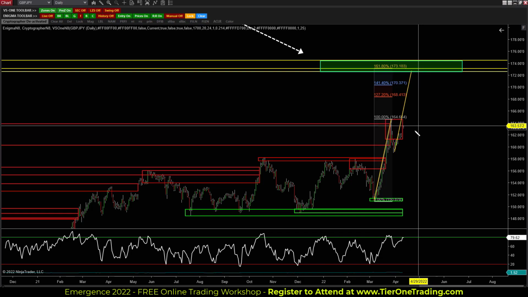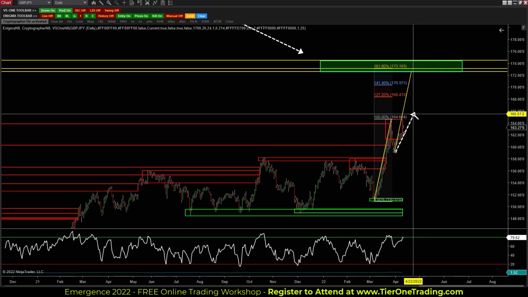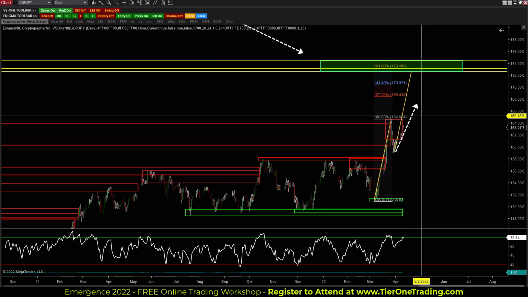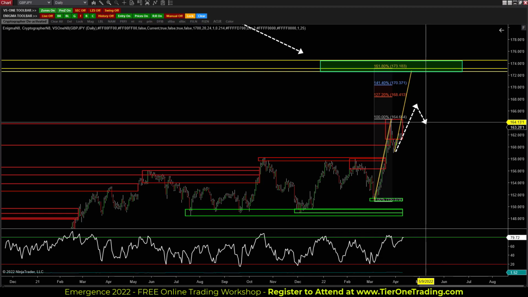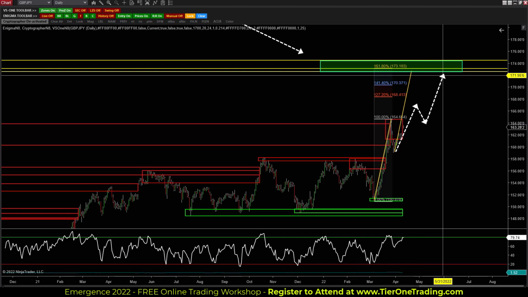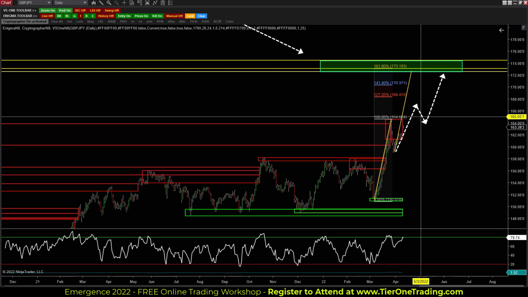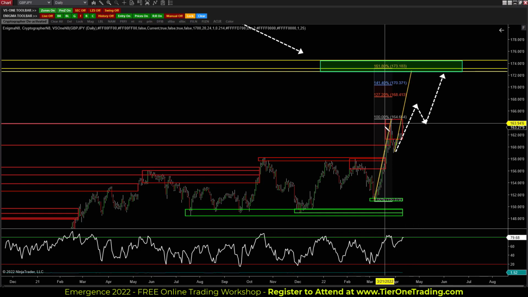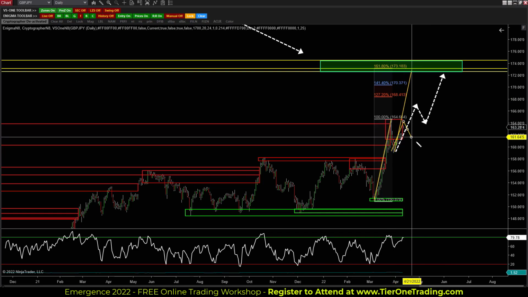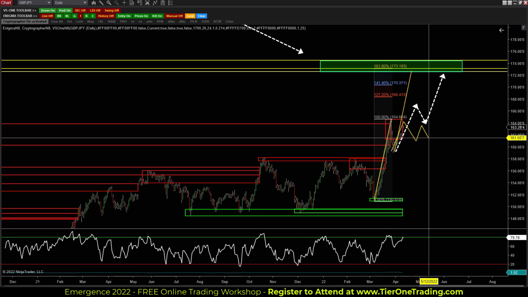You may be a breakout trader where as soon as price breaks through, you buy it right away. You may be a pullback trader where you wait for price to break it, wait for a pullback, and then trade it up on a continuation move. We may see this if I ever get to any other pairs today. We have a bunch of ascending triangles in the market. Maybe you're someone that waits for this to form into an ascending triangle and you position yourself prior to the breakout. Those are not irrelevant parts, but those are the least important parts for where you're at in your journey right now. How you trade is all going to be dictated by your trading strategy and trading plan.